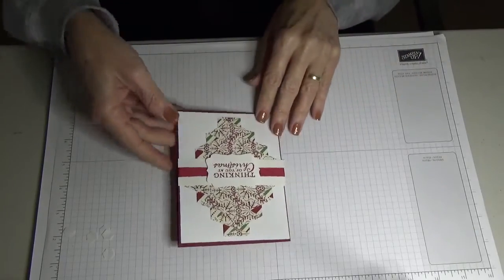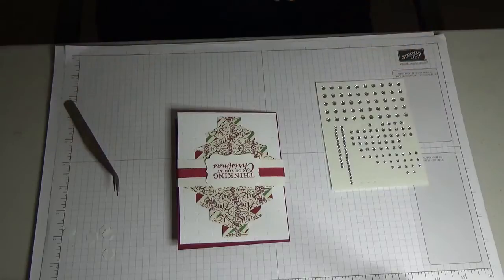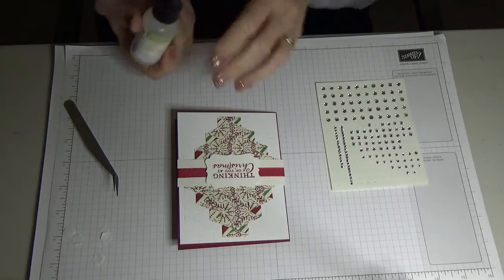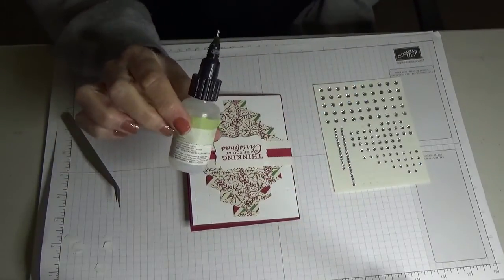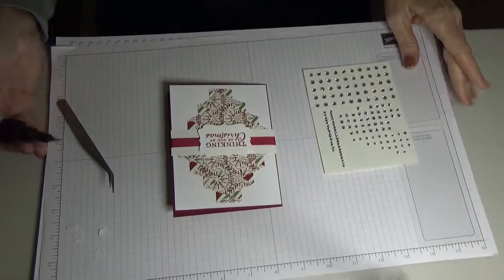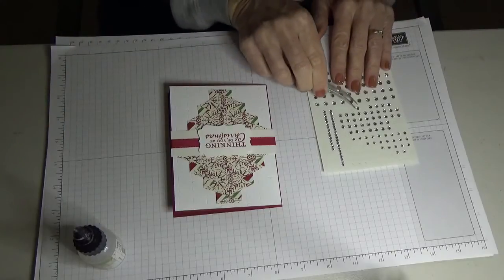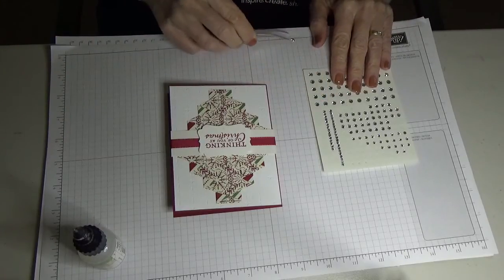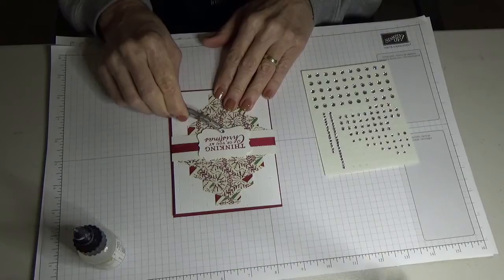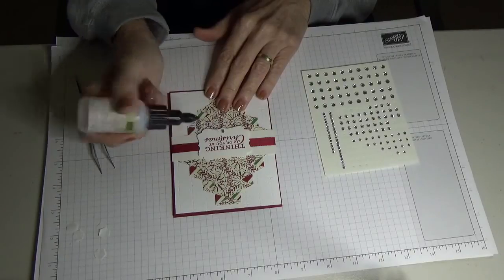So just to finish it off, I'm just going to add some rhinestones. Now, these are adhesive rhinestones, and you don't have to do what I do, but what I like to do is I like to add a little bit of my fine tip glue pen when I'm adding my rhinestones or my pearls. So I'm just going to put a little blob in the middle, and you only need a little bit. I just find it easier to use, and you just drop it down there because it won't take very long to dry. A couple of minutes.